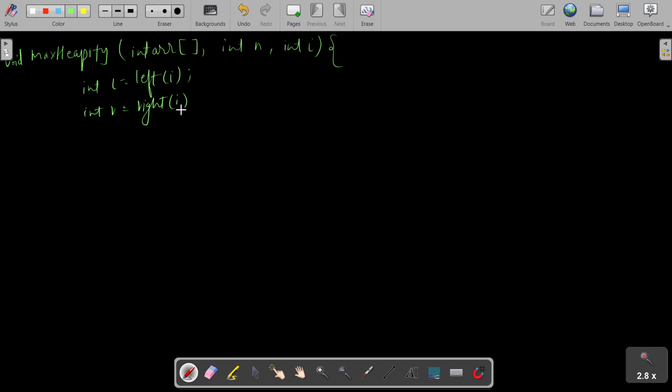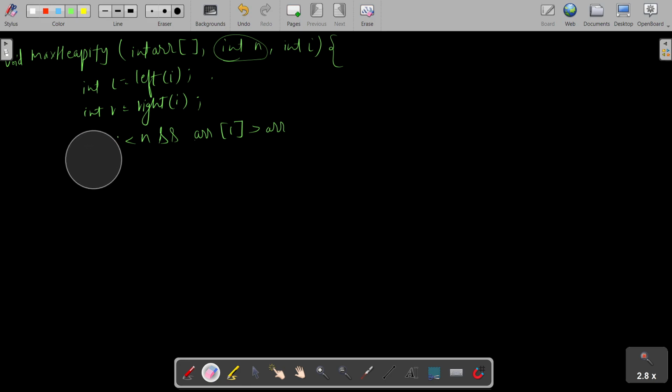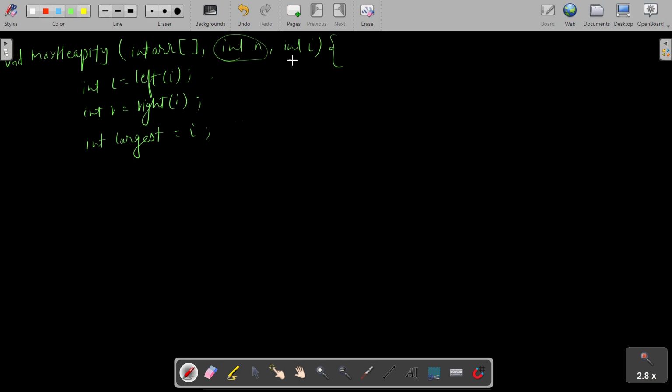Then we are going to use two if conditions. If l is less than the size, which is n, we are not going to write i here, but size. And if arr of l is greater than arr of largest, I forgot to write largest. So first let's write largest. The largest variable would store i only, which is passed in the parameter.